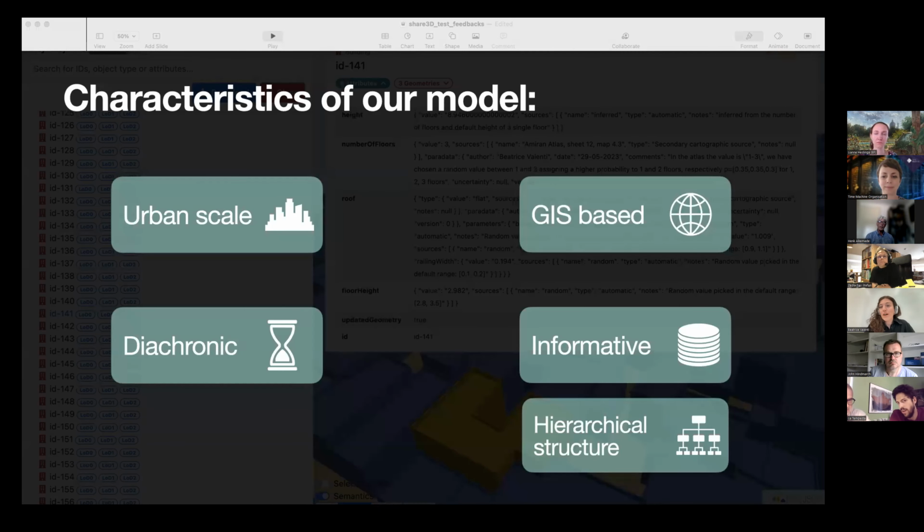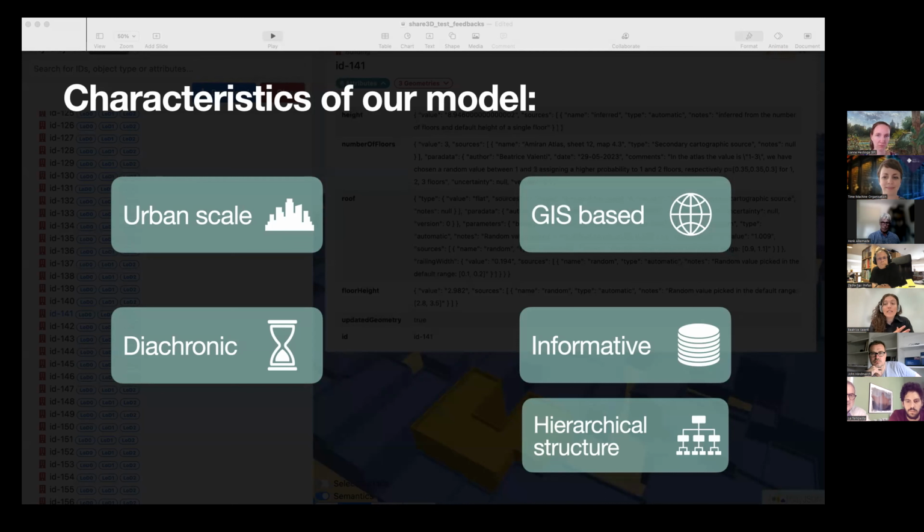So first of all, more technically, there are some peculiarities that we were interested in focusing a bit on when testing this workflow. First of all, our datasets are at an urban scale, and as I was presenting, they have themselves some peculiarities.